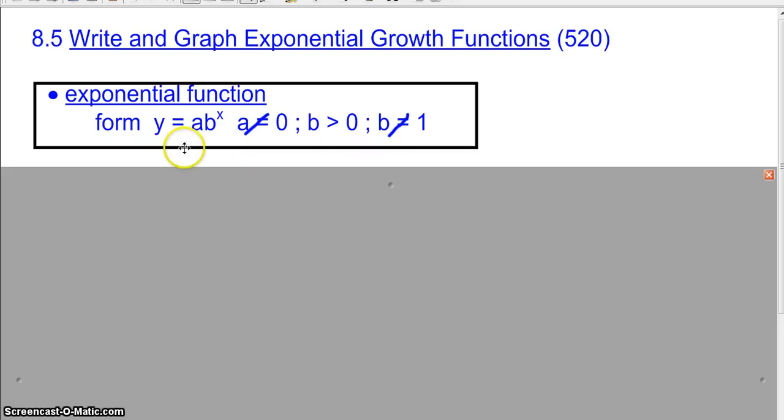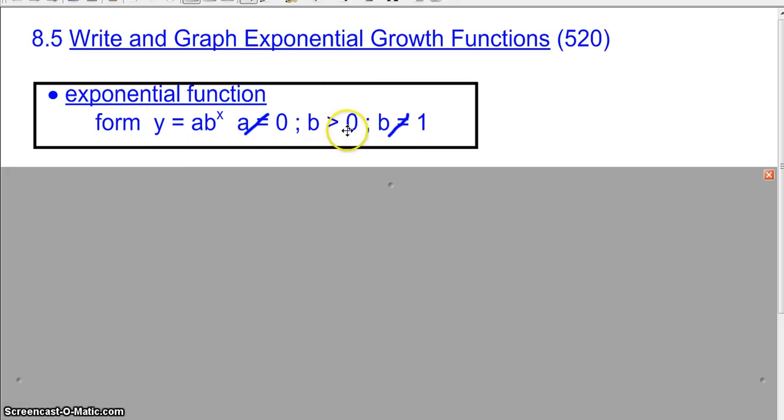If the model is y equals ab to the x, and we look at a may not equal 0, what would happen to ab to the x if a equals 0? Y would equal 0. That's the multiplication property of 0. And if y equals 0, show me with your arms what that looks like on a graph. Y equals 0. Good job. They're all horizontal, right? And so we have a linear equation, y equals 0. It's no longer exponential. It's just linear. Okay?